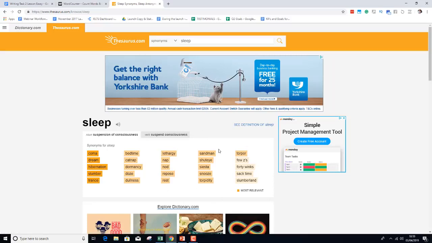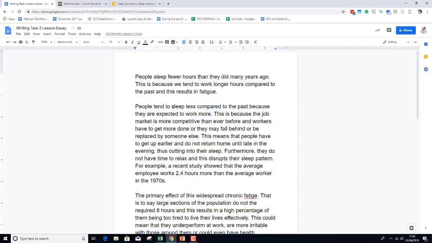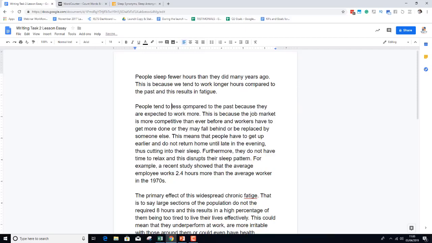So there's very, very few words here that you could actually use. So she made a big mistake thinking all you have to do is just put in a synonym. These are all synonyms of sleep, but you can't actually use most of them in an essay. So we talked about it a little bit more, and she said, well, if I use sleep many, many times, I'm going to get a low score. I said, okay, well, let's have a look at this. Let's think about it. So the first time you use sleep, fine. The second time you use sleep, so you're writing your essay, what happened? And she explained that she thought for a very, very long time about how to change the word sleep. And she couldn't think of a good way, so she guessed, and that was snooze, which was wrong.